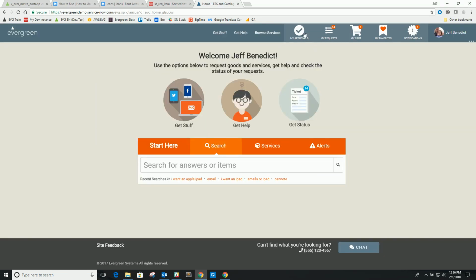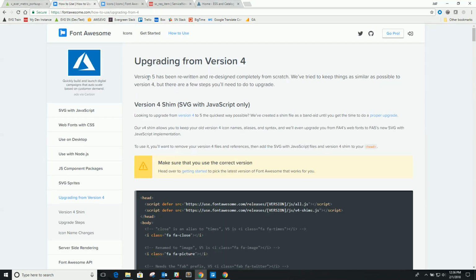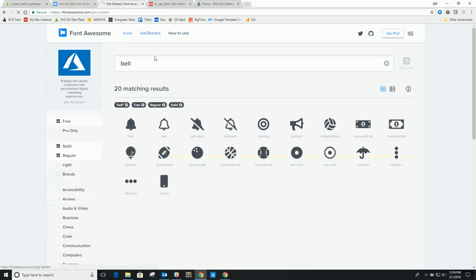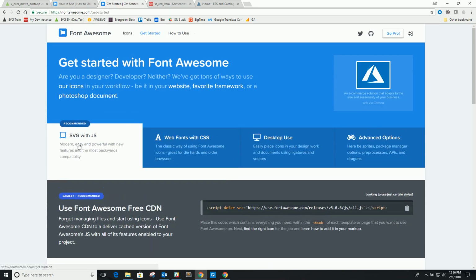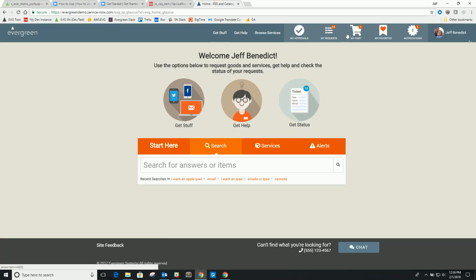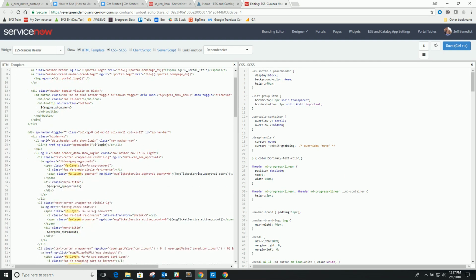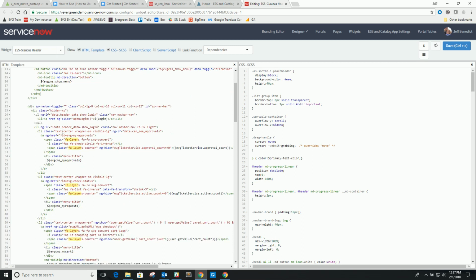So you'll see up in the header here, you've got what are considered layered icons. This is a case where we are using, on the Font Awesome side, the SVG with JavaScript. I want to show how we're doing this. In this Font Awesome library you can do what are called layers. You can take any number of Font Awesome icons and meld or merge them together. A lot of times in this particular theme, we're taking one of the icons and adding a counter to the top right. That's one aspect of layering: layering some text or a counter onto the icon.